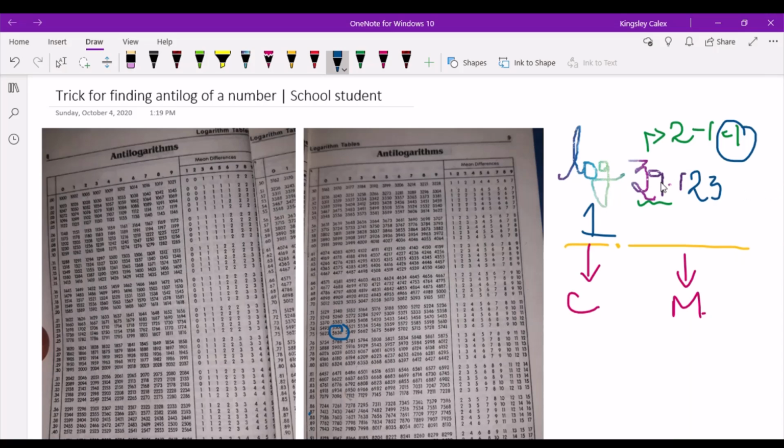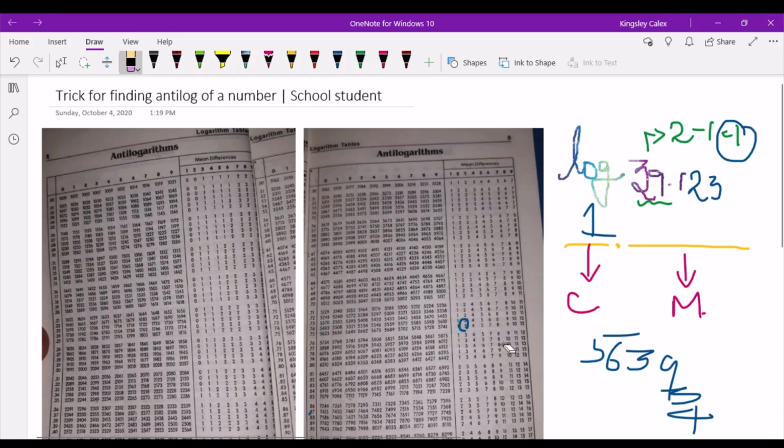If you have two or three more digits, like 39.123, then you have to go for the mean difference. For example, if you get 5636 as the Mantissa value where 39 and 1 meet, you have to add the mean difference. If it is 3, add 3; if it is 4, add 4. Likewise you have to add and go for the mean difference. So you have to find it like this.